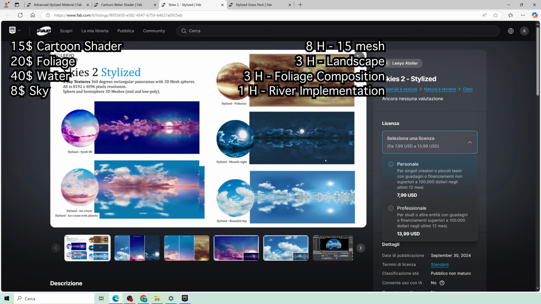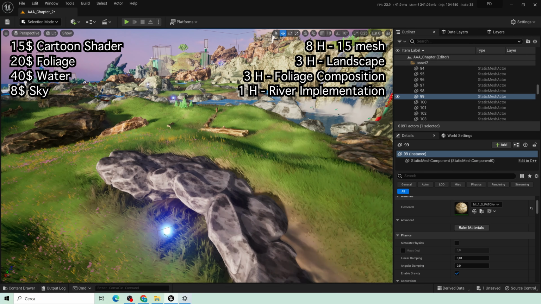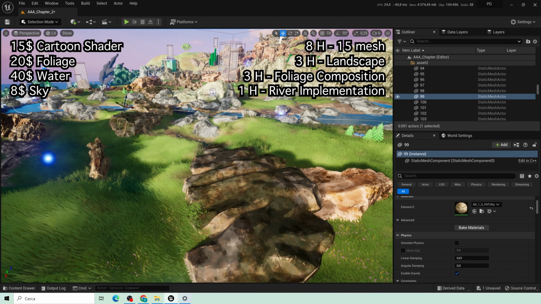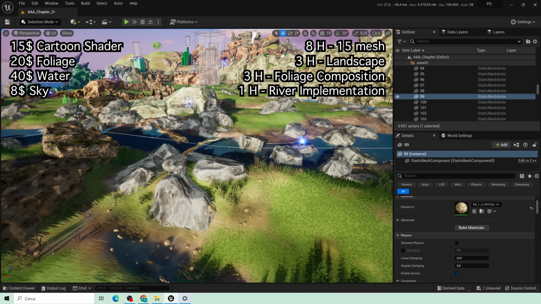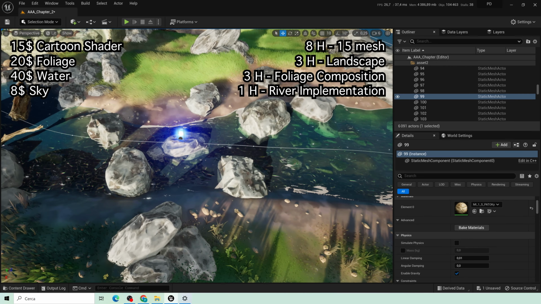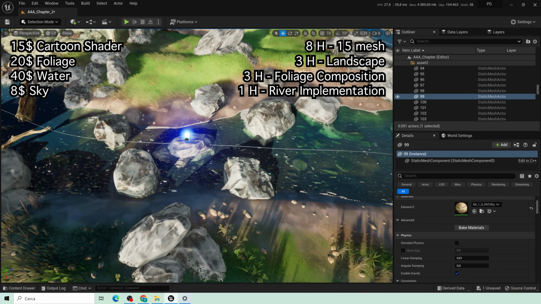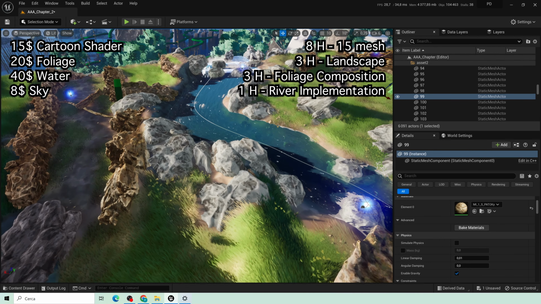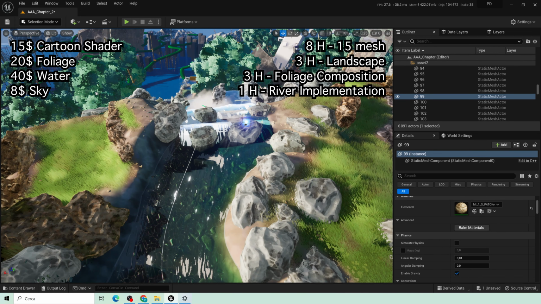Now, the longest part of the process is the composition of the map. As you can see, there are various points where you can cross the river. In addition to this, the detail of each individual place must be taken care in the smallest detail, as in this case, with lots of foliage around the rocks.